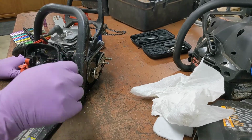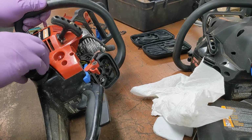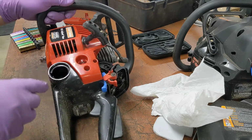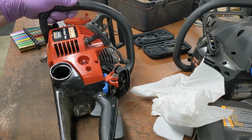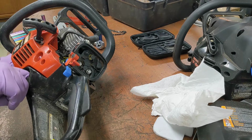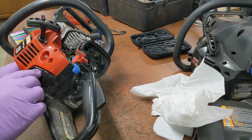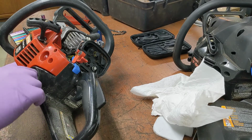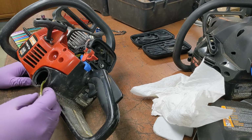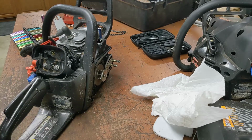Next is carburetor, isn't it? Do we have any fluids in here? No, it's dry. And the fuel lines actually look new, but wait a minute. What in the hoochie coochie's going on here? What have they done? I guess they put in a ridiculously long vent. I guess. Because this one's the filter. Well, we'll worry about that later, because we're going to flush the tank and all that.